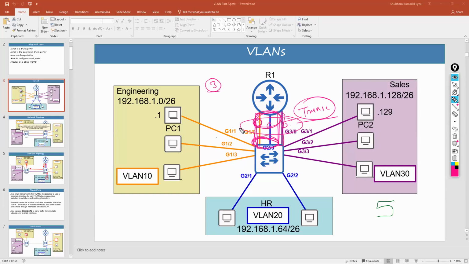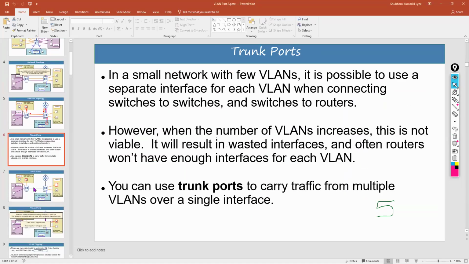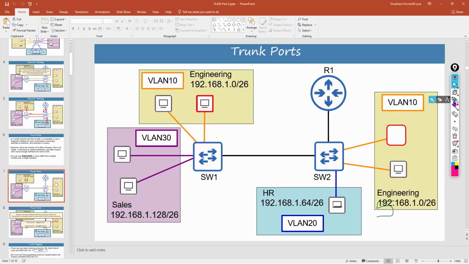Getting my point, everyone? Now, see this, Sachin. This will be the topology. Now we have only how many interfaces? Only one. So this will be the trunk link.